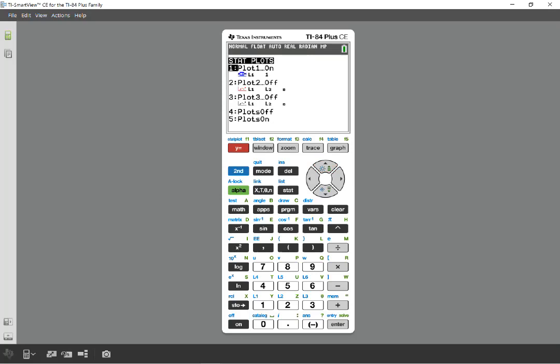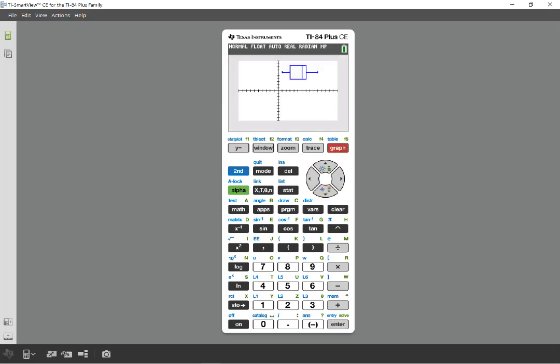So 1 is highlighted, hit enter, make sure it's on, go down, and then for the type, scroll over until you get to the box and whisker, hit enter. And now since all of my information is already in and I want list 1, if I hit graph, it's going to do the box and whisker for me.